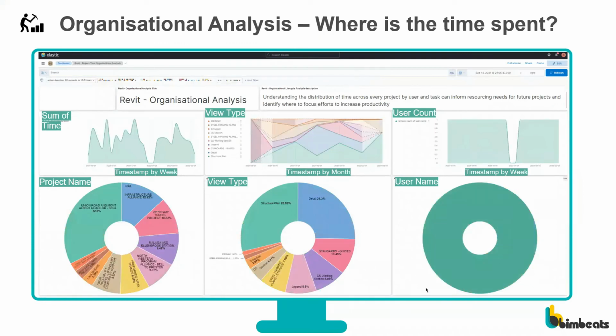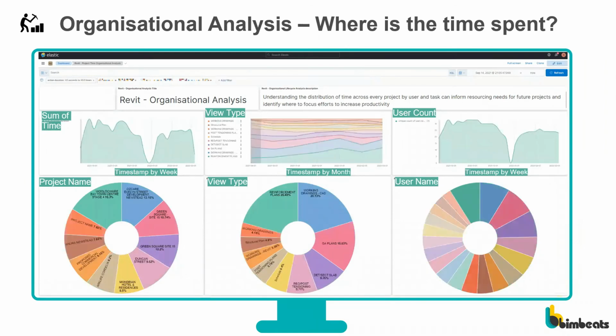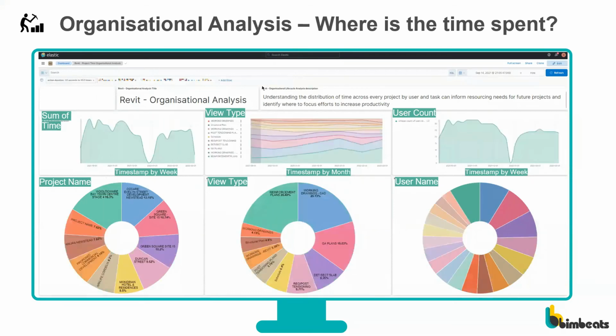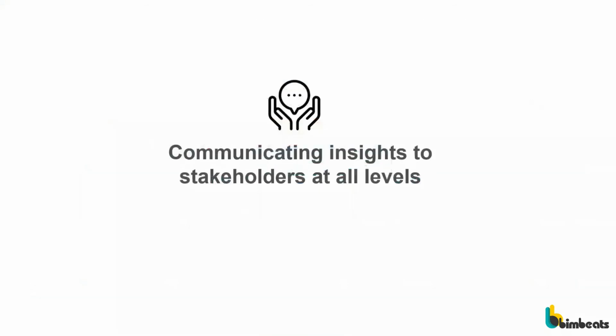So they brought the software developer in, they worked out a routine to extract the PT and the reinforcement from the analysis and pushed it into Revit. Now that one change alone saved $10,000 per technician per year by identifying and understanding where time was being wasted, automating that task, and then making sure everybody was doing that same task in the automated way. So communicating these insights to stakeholders at all levels is really important.